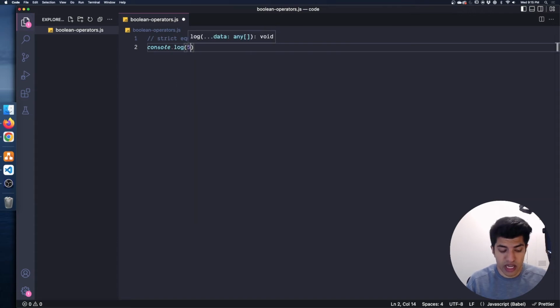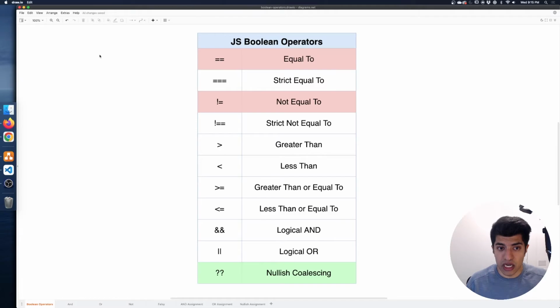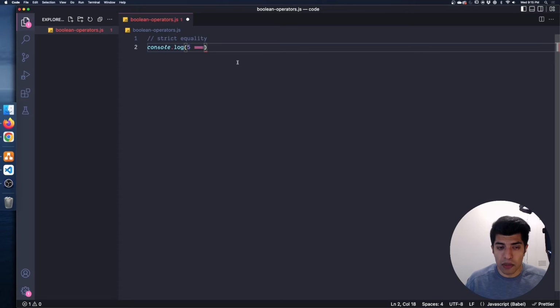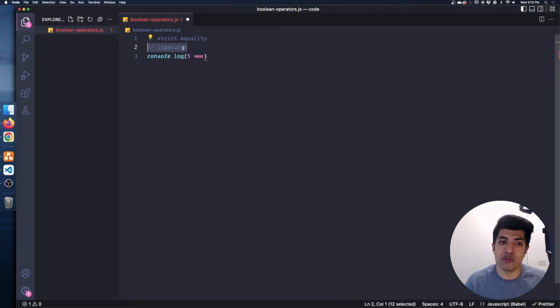So for example, if I ask the question, is 5, and I'm going to do triple equals here, 3 equals in a row, 1, 2, 3. I should probably mention before we go further, my editor is set up to do this thing called ligatures. You can check in the Visual Studio Code settings to see if you can turn that on and off, depending on if your font supports it or not. That just adds these funky looking symbols, but this is really just the 3 equal signs jammed together. I'll point out a couple others that it does for me. Just makes it look a bit nicer and more compact.